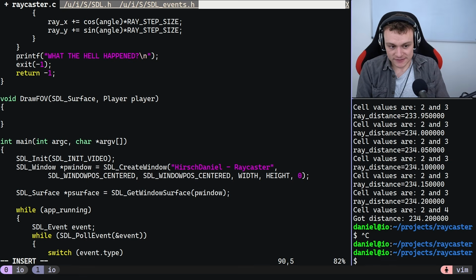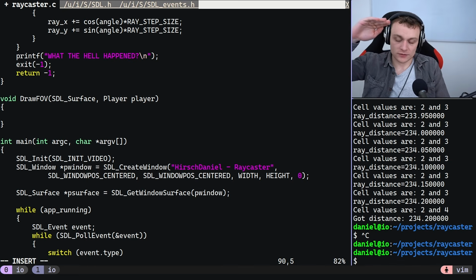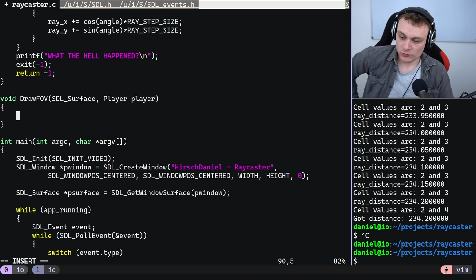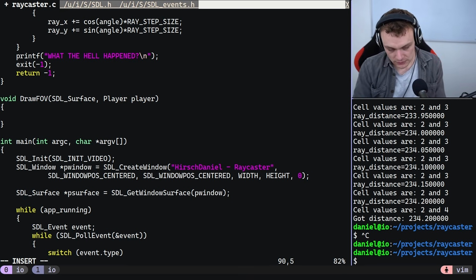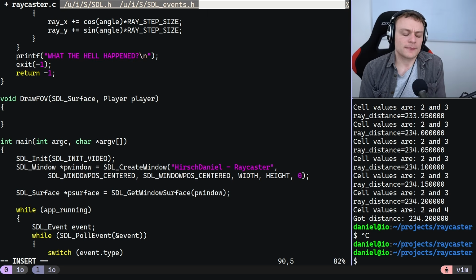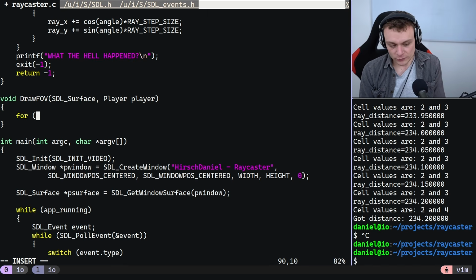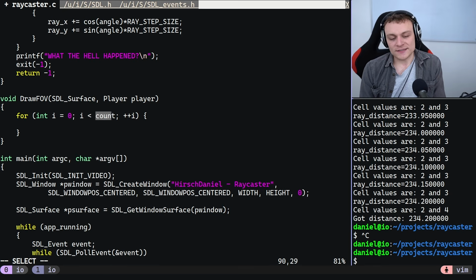Basically, what's happening is we draw vertical walls depending on where the player looks. So we need to loop over something. Let's say for int i, and until when do we loop? What's the count, guys?